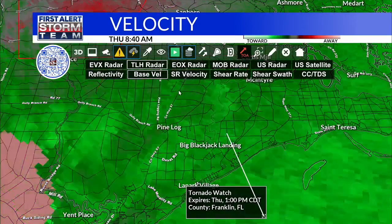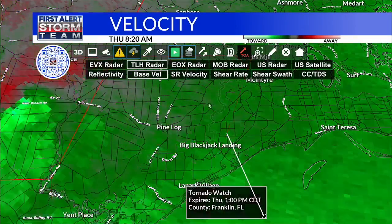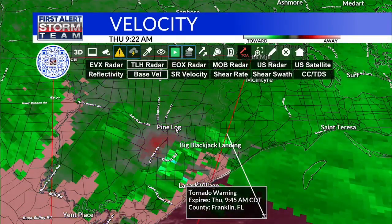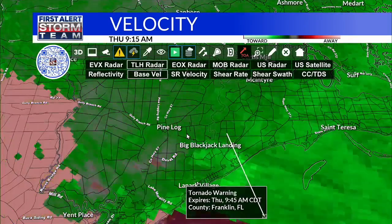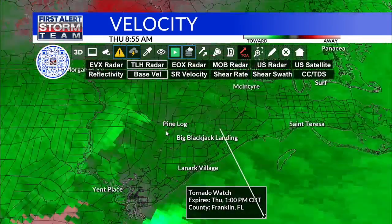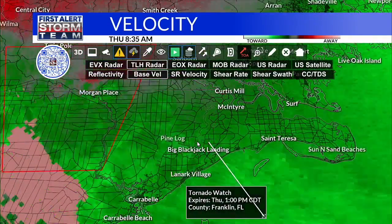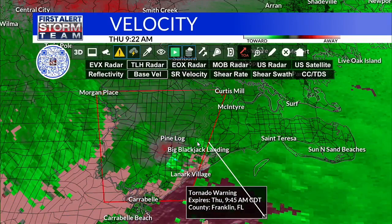Any sort of circulation. So velocity, for those of you just tuning in, just means the basic turning circulation within a system that helps the energy, that helps the updraft, that helps really make this thing an actual tornado. So with that being said, it doesn't look like a whole lot is going on there. It was just a little bit of a funnel cloud that was seen by one of our spotters from the National Weather Service. This goes for the next 15 to 20 minutes or so, expiring at 9:45 here.